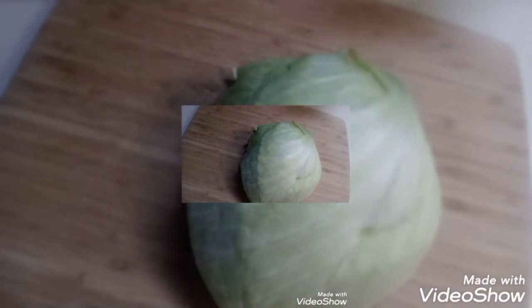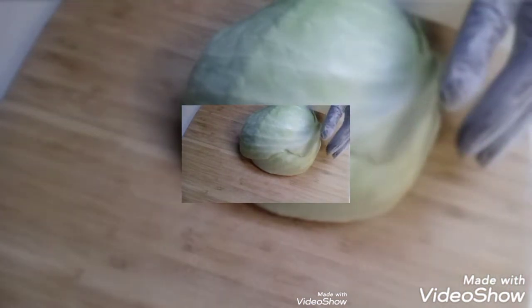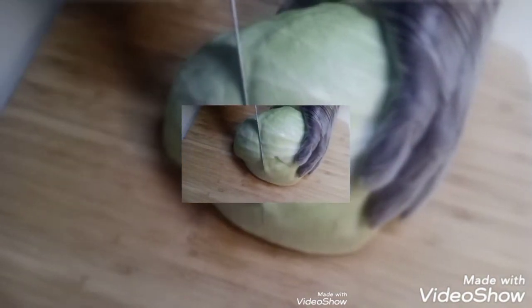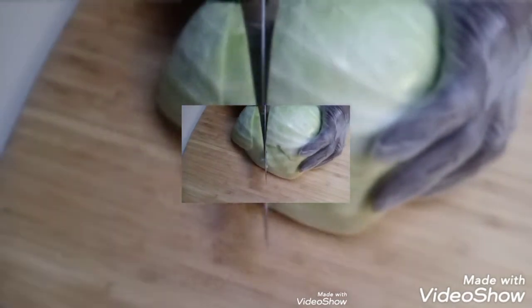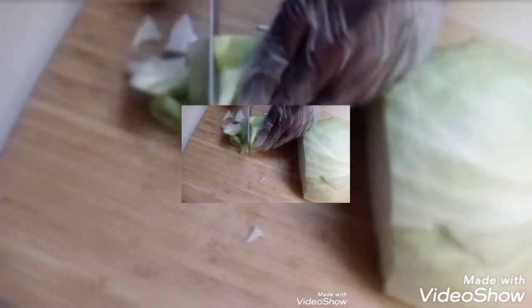Hello and welcome once again to Ms.Korsima Brown's Recipe. Today I have a special request to repeat the Kenkey that I did a couple of days ago. I have my cabbage here. I'm going to begin by cutting my cabbage to start my Kenkey. It's a special request.